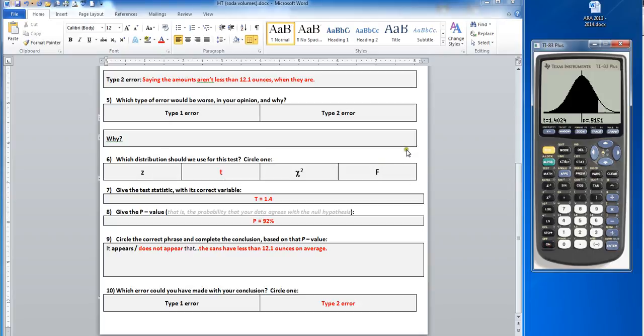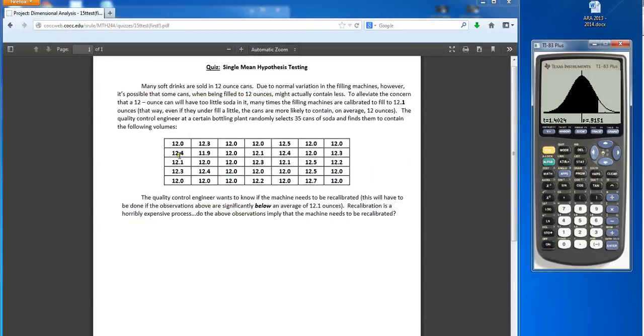But as I was looking at the original data, this is kind of cool. Quite a few of the data points, 1, 2, 3, 4, 5, 6, 7, 8, 9, 10, 11, 12, 13, 14, 15, 16, 17, 18, 19, 20, 21 of the 35. So what is that? That's 60% of the data points that are either 12.1 or less. Now that's interesting to me. I want to take a look at my data. It looks like it's going to be highly skewed.